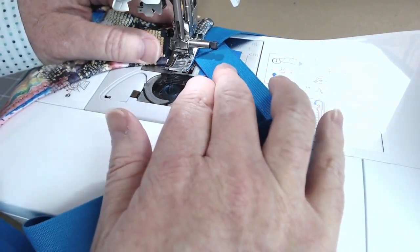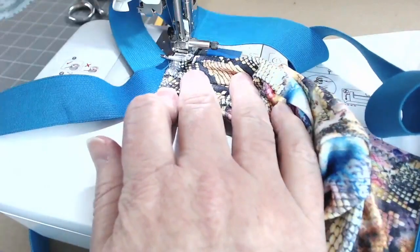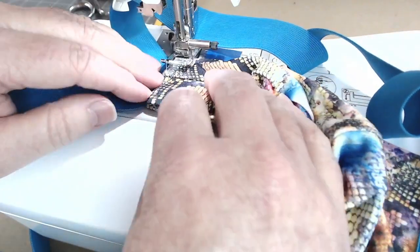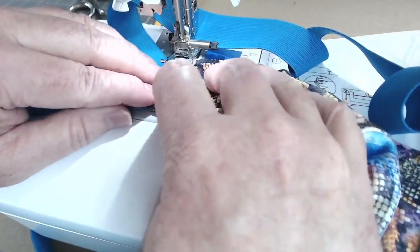slow. I think I'll go one more stitch and then presser foot up, turn everything around. Seems like a lot of work, but I'm telling you, if you have a hard time backstitching with your thicknesses, this usually does the trick.